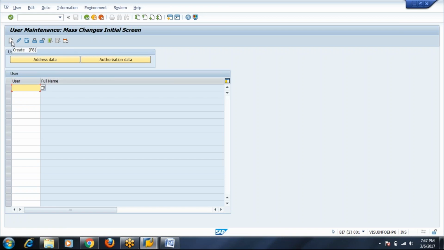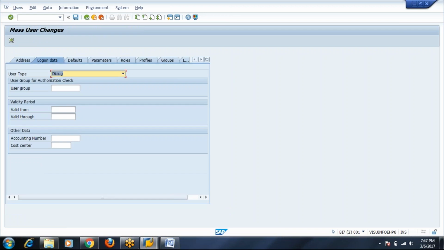So creation. Let me create some test IDs: test1, test2, test3. So 3 IDs. Click on create. It is directly jumping to the second tab. It is not going to the address tab.